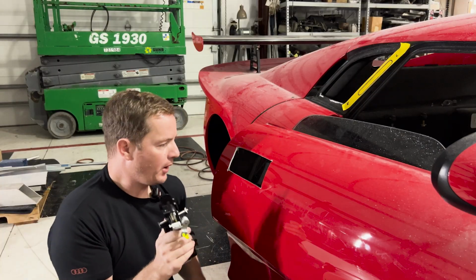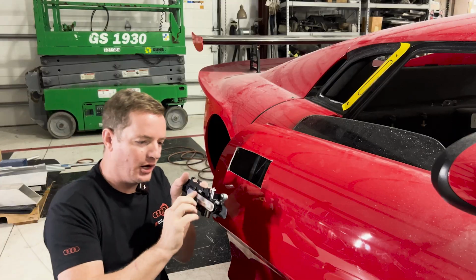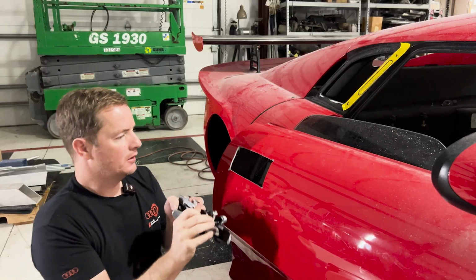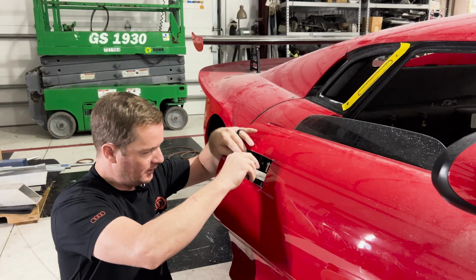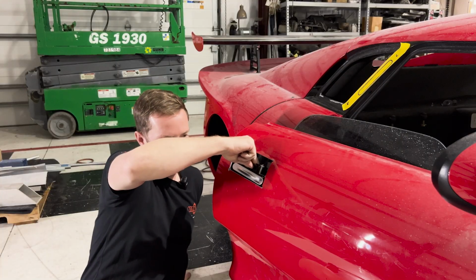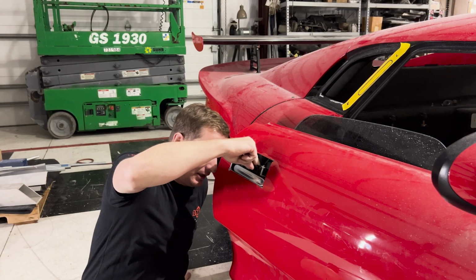So with the proper mount on this, it's gonna be kind of difficult to get this thing to sit flush. I really want the outside of this edge of the handle to sit flush with the outside of the door to give it a nice, smooth, clean look. But if I put this in here, one of the things I'm noticing is there's still more handle that I can actually cut down. You can kind of see it's close, but it's still about 1/8 of an inch in.